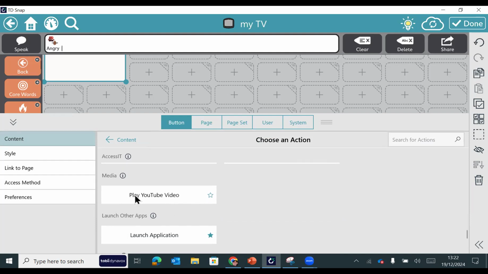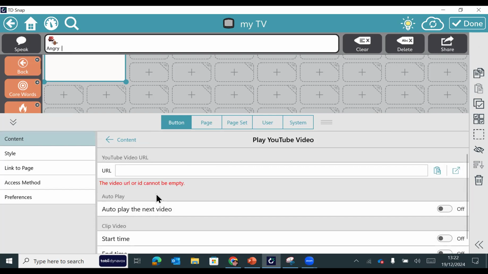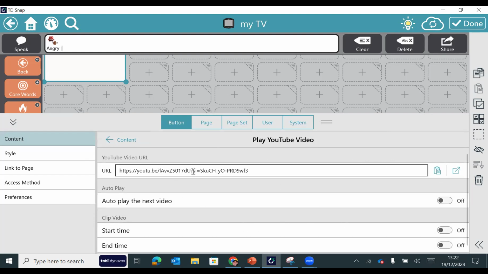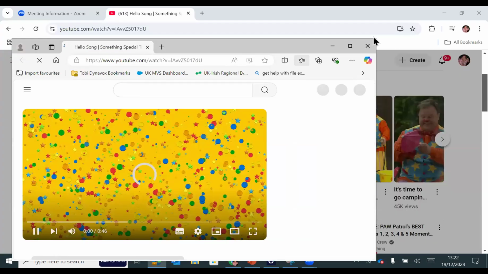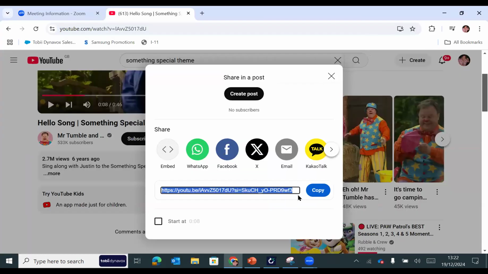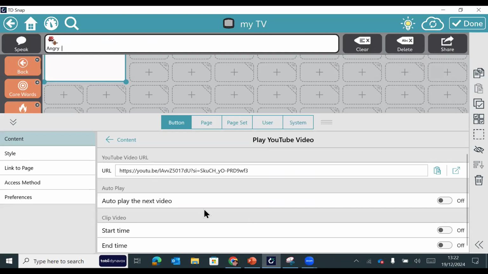Now, next time I don't want to scroll down so far, so I'm just going to click on that star, and then that will be at the top of the list. So I can click here now and either click in here and do Control V or press this button and it will paste it in. If I want to check that that's actually the video I wanted, I can click on this and it will go off to YouTube and show me that that's the right video, which it is. Okay, come back to here.